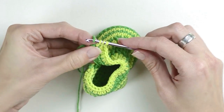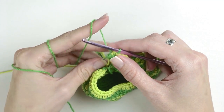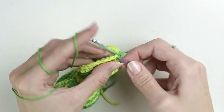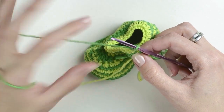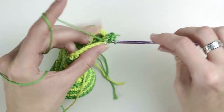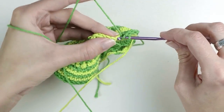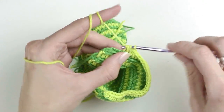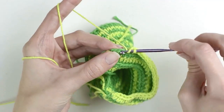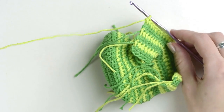When you finish, your flip has to be 7 rows high and each row has to have 29 stitches in total. Now you can cut the yarn and fasten off all the ends.